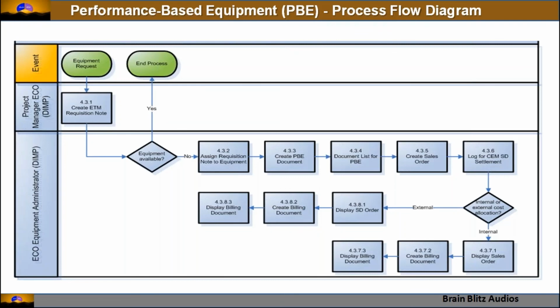Whenever you do a settlement sales order, it creates two orders. One is for your internal settlement. Internal settlement is nothing but your cost settlement, whatever the cost you need to settle, because that equipment cost you need to settle. The second one will go for the billing. That billing will be taken for the payer, and they will pay that amount. A pre-agreed amount will be there. How much will be the rate? Then they will be paying for that. So this is, in a nutshell, how the ETM works.